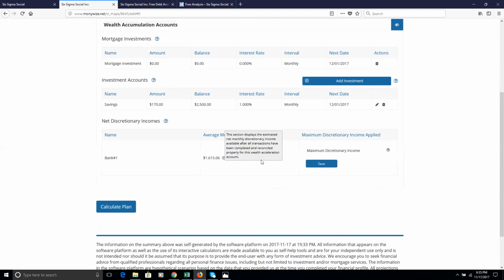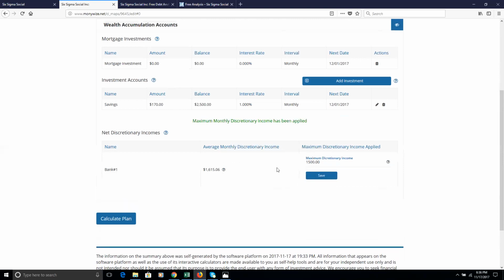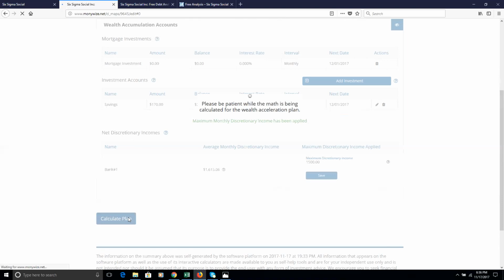they've got $1,600 left over. Now, what I can say is, allowing for some conservatism, let's say that they're going to make the decision, listen, I don't want to be completely up against the buffer here. For computer purposes, I'd like a little bit of space. So just apply 1,500 of the 1,600 to my calculation when it does the calculation here. And I'm telling it here to go ahead and calculate the plan.